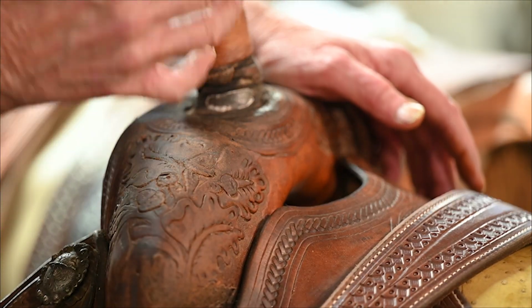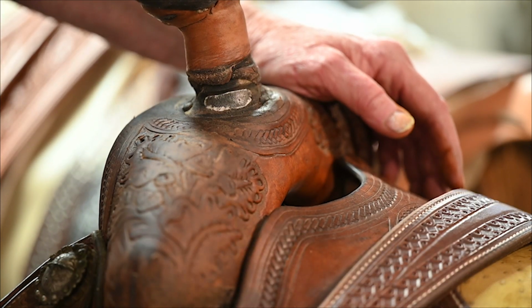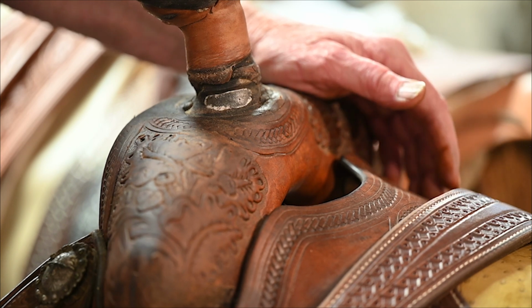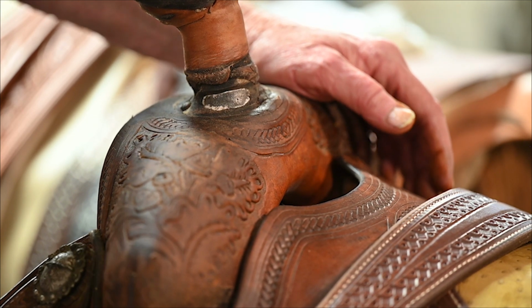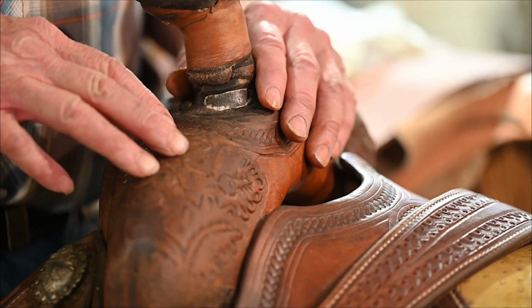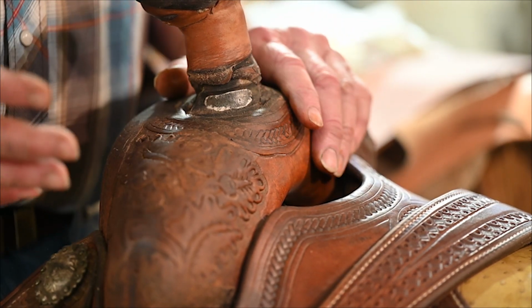But all you have to do is get all of that rubber off so you can see, and if you get it all off and then rewrap it, you ought to be in good shape. But it looks like it's in good shape with all that rubber on there, when in actuality it may not be.